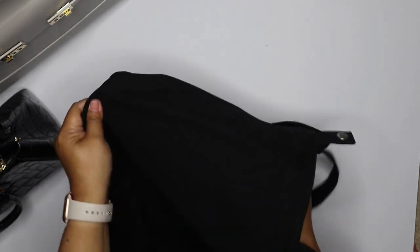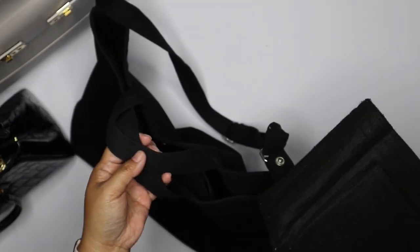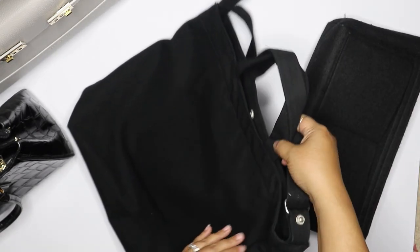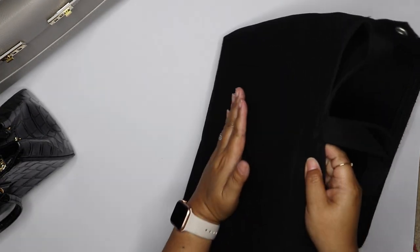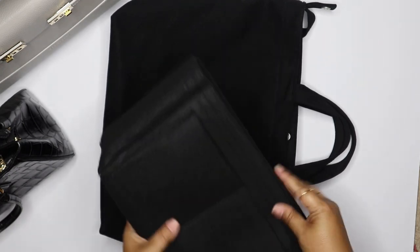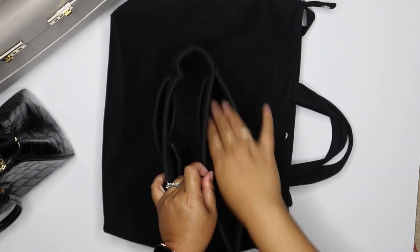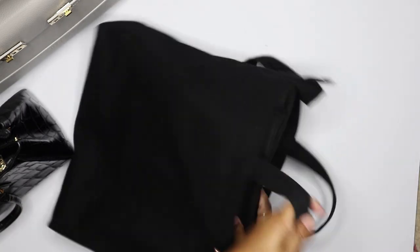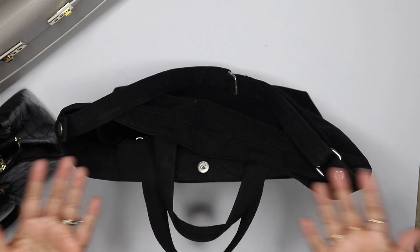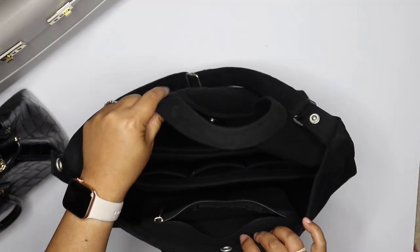Here's a little hack — I've put a bag organizer inside, because without it everything is just thrown in there, and I'm the type that likes everything neat and organized. Plus it's a pet peeve of mine when my planner flops over in the bag. I got the organizer on Amazon — I'll link it down below. It has tons of pockets on the outside, the inside, and even a pocket for an iPad. When I put all my stuff in, everything is more organized, has a spot, and stands up.